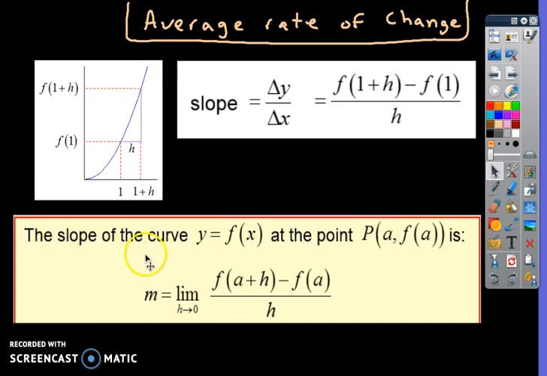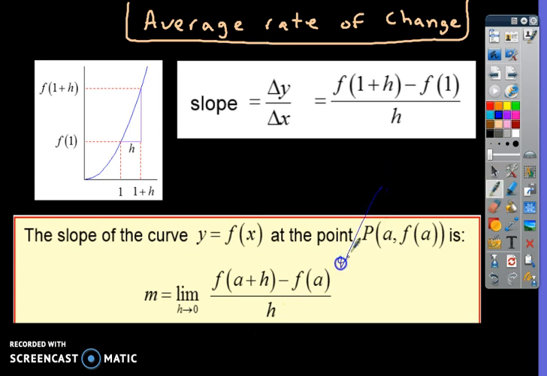So we can say the slope of a curve, y equals f of x, at a point, whatever the input is for x, is f of that input. Whatever x and y are, they're related to each other. Whatever you plug in for x, the output is y. So the slope would always equal the limit as h approaches 0. As this h gets smaller and smaller, it can eventually give us the slope. So the slope is the limit as h approaches 0 of f of a plus h, subtract f of a, divided by h. It's the two points divided by the change in x. We're basically going to find that limit, and that's the formula.